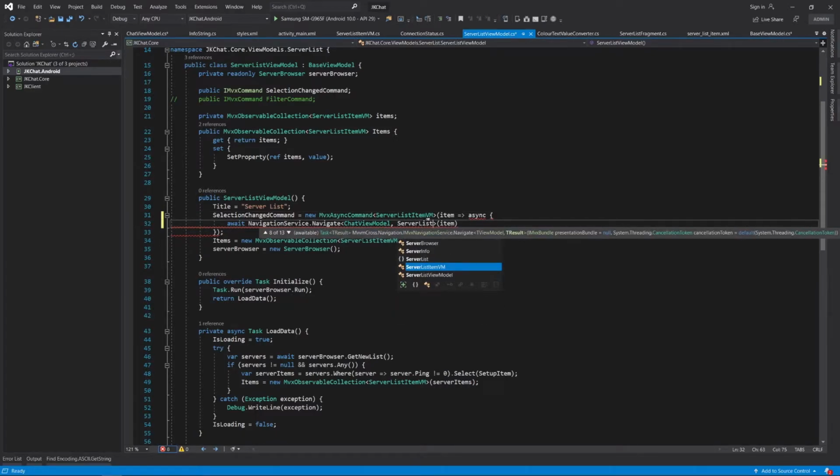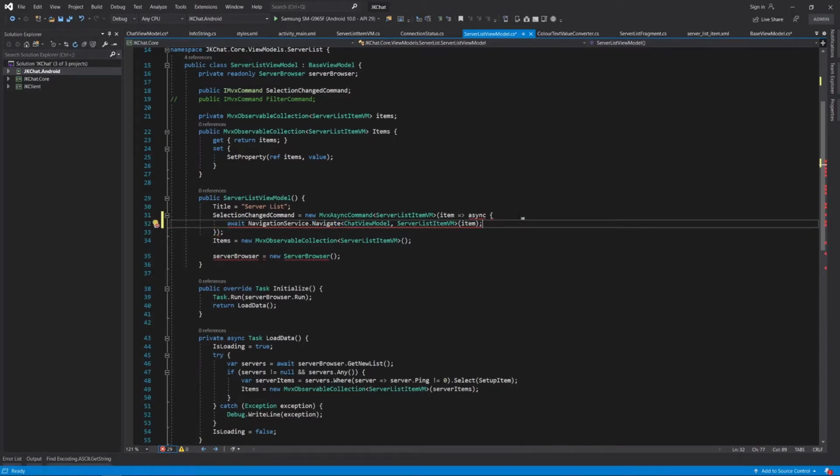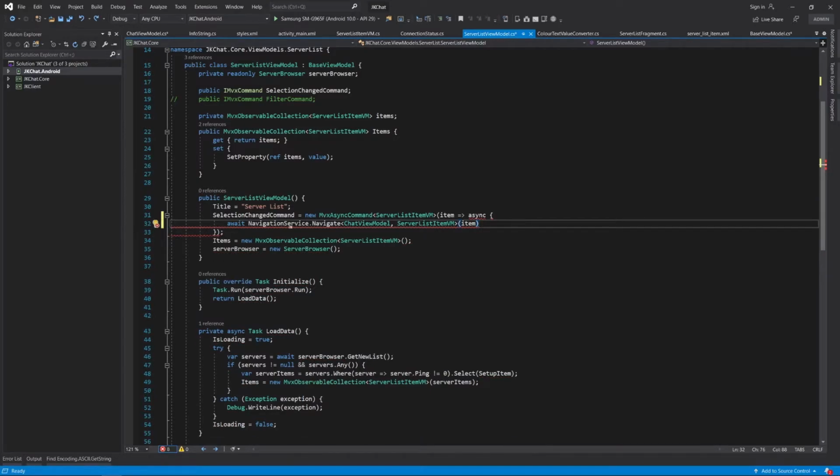Server list item view model. Two parameters are used in navigation. Maybe just this? Yeah.